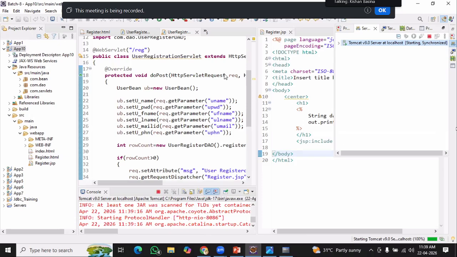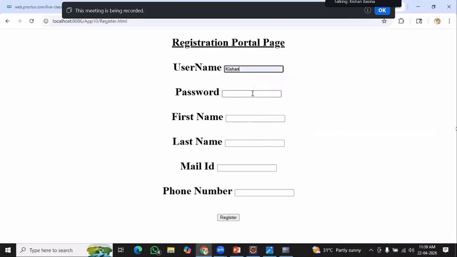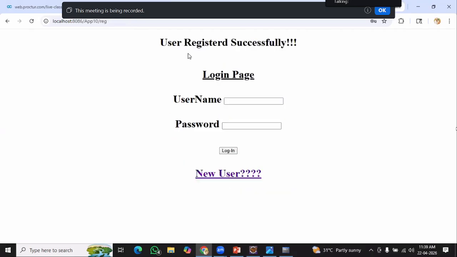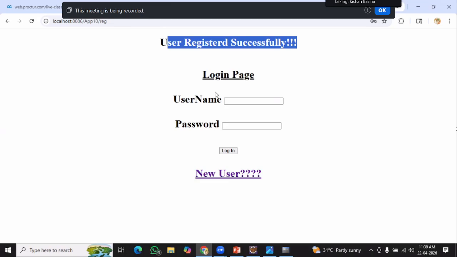Okay, new user, username Kishan, password 1234, first name, last name, mail ID, phone number. Let me check. Register. User registered successfully. Again, I came back to my login page.